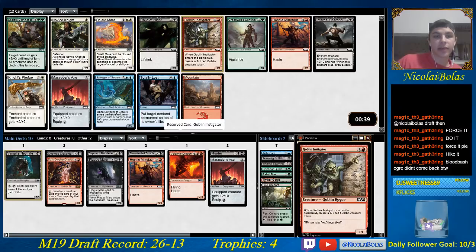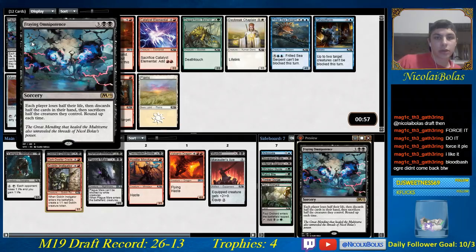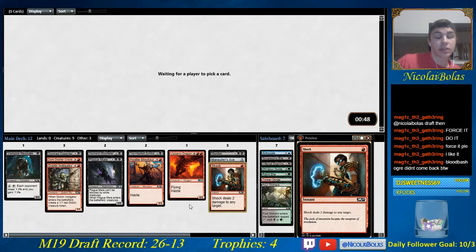There's just not a ton in this pack. The best card is green, but it's a triple green card, so I can't really splash it. Fraying Omnipotence is not a card that I like. I think it's unplayable, so I'm just going to take Shock. Shock is a good red card. Nice efficient removal that can also go face sometimes.